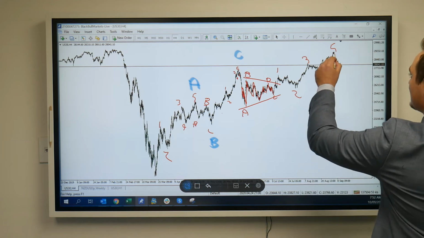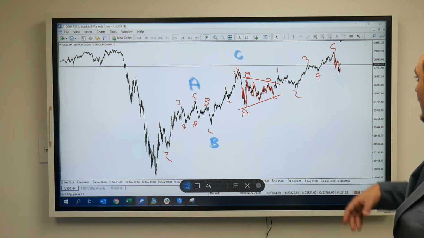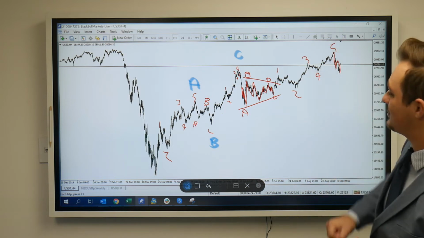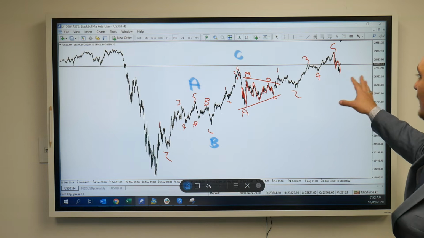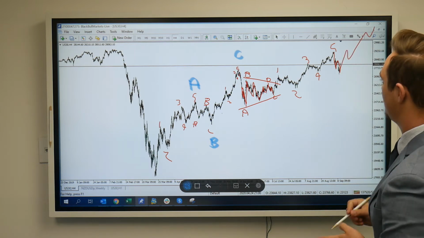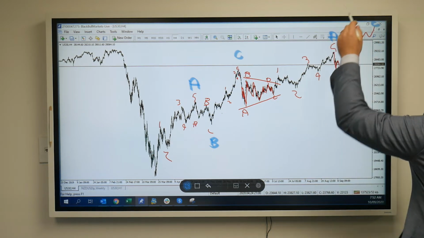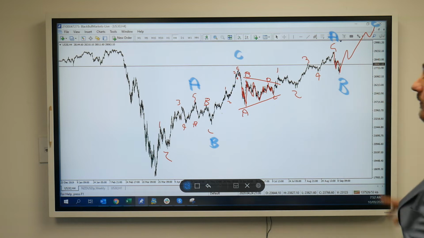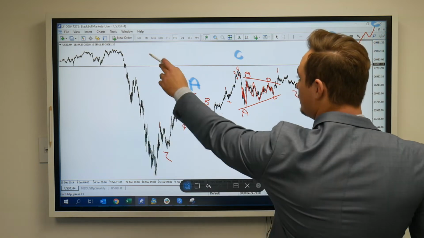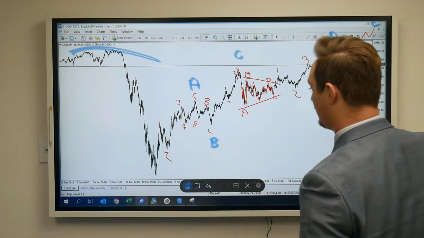We already saw a nice clean 3-wave structure to the downside, and we saw some Fibonacci ratios to that section. We'll break that down now. And so currently what we're looking for is a potential 5-wave structure to the upside to complete this double zigzag we have here. So then I'll finish up this nice big pattern. Hopefully we can see those highs again if we can break above these all-time highs back here in February of this year.